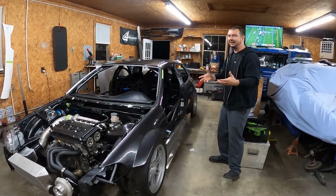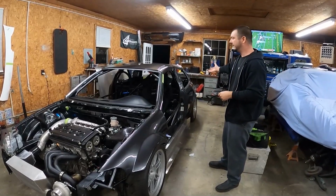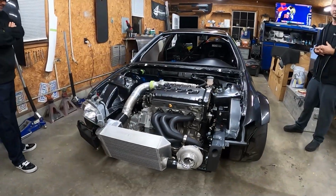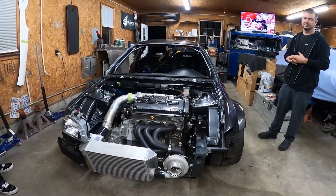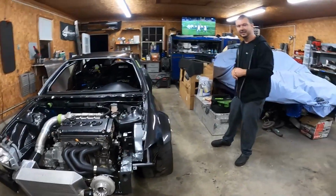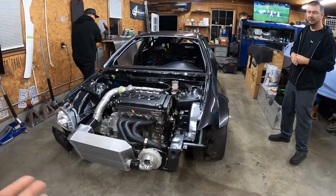So I tried that and I had problems, and so that's how I ended up with such a large radiator now. That's really cool, because this is a type of setup that you just don't see very often. Yeah. And when I saw it, I'm like, huh, that's very interesting. But when you explain the reason why you did these things, it completely makes sense.